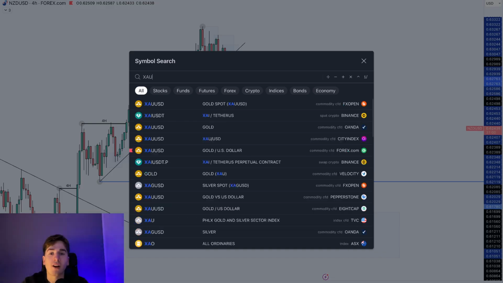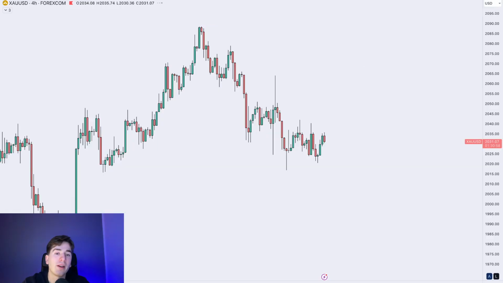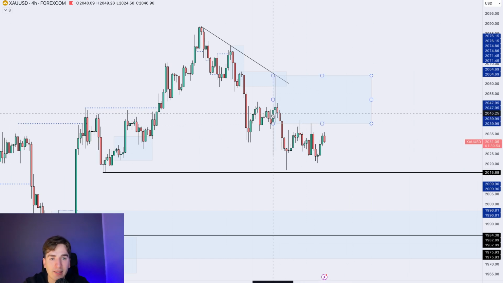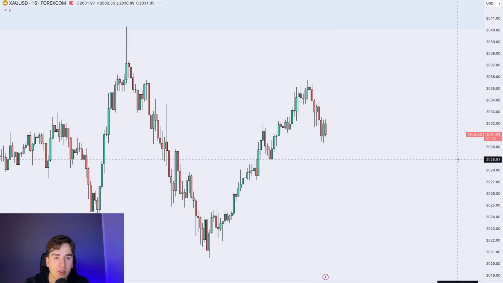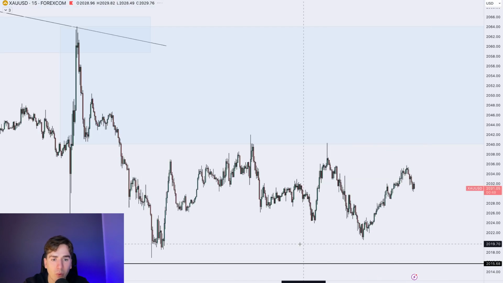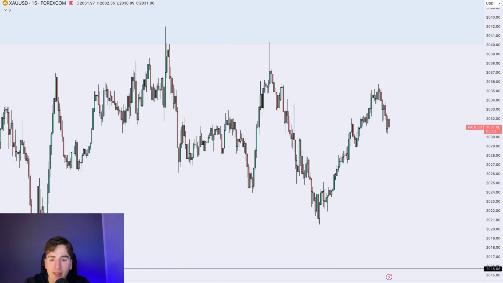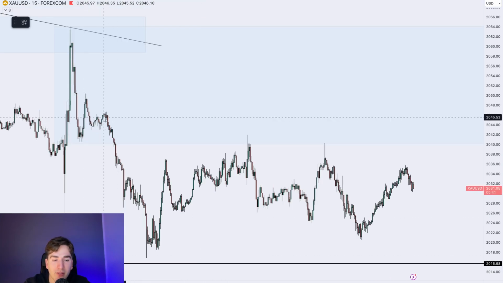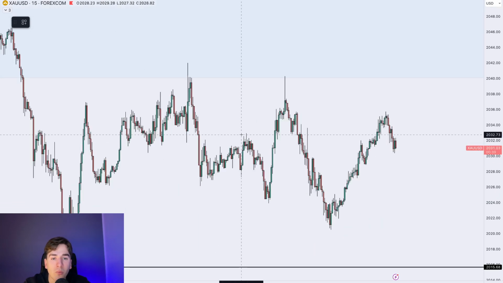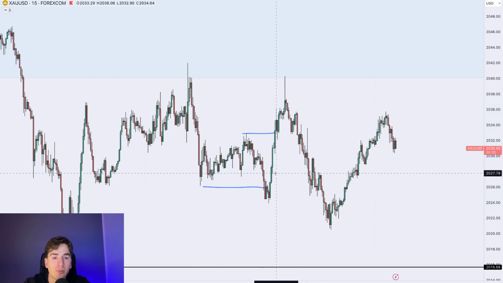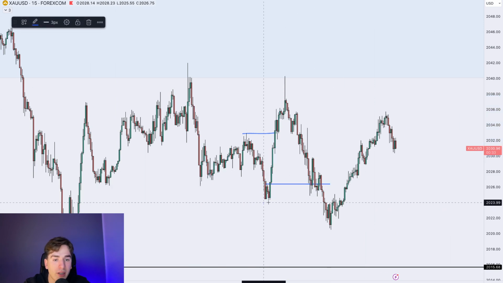Moving on in towards our last pair and for some, a favorite pair, which is gold. So gold also ranging a little bit. We reacted to this supply zone, obviously. Now going in towards the 15-minute, we didn't really get any nice clean setups when tapping in towards this demand zone. So I did mention I was looking to see maybe we can push up a little bit higher. So when we get this internal structure shift, right? So from bearish in towards bullish, people then look, okay, can I go long from this area of demand?